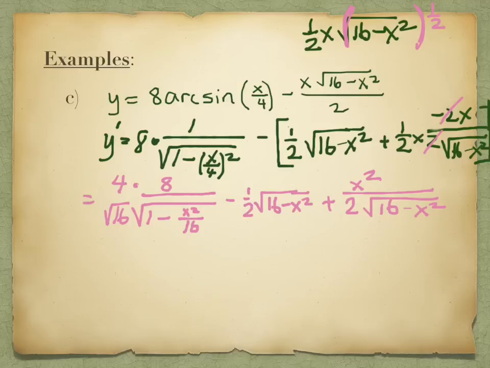The reason I want the square root 16 is because if they're both in square roots, one of the properties of square roots is that I can combine them if it's multiplied like this. You can't do that with addition, but you can combine it with multiplication. So this square root of 16 will turn this into a 16, and this one will be turning into an x squared. And then it will look exactly like the other one, so won't it? Yeah. So, and then I end up with a 32, I think, on top here. So I have 32 now over 16 minus x squared.